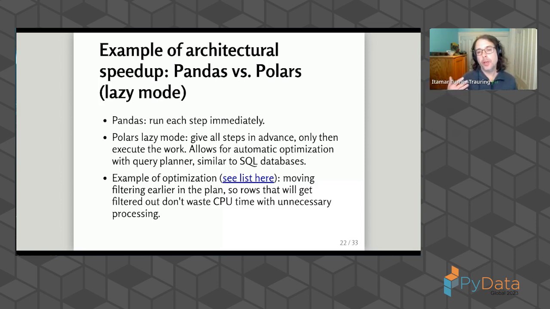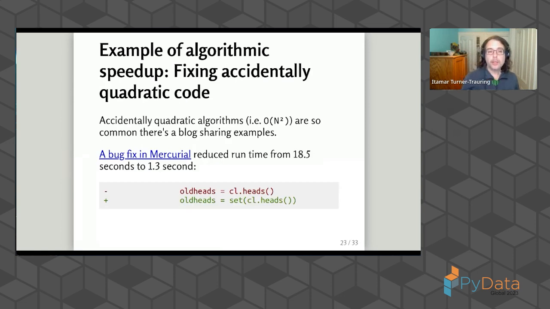And so there's a fundamental architectural difference between pandas and Polars' lazy mode. Pandas architecturally cannot do this. The whole way it's designed is to do whatever you tell it immediately. And so there are performance improvements that polars can do that are impossible in pandas. And this isn't about polars also doing parallelism, which is very nice; this is even on a single CPU. By just being smarter about how it's architected, it's able to give you performance benefits that are impossible with a different architecture. And so next, let's look at an example of algorithmic speedup.